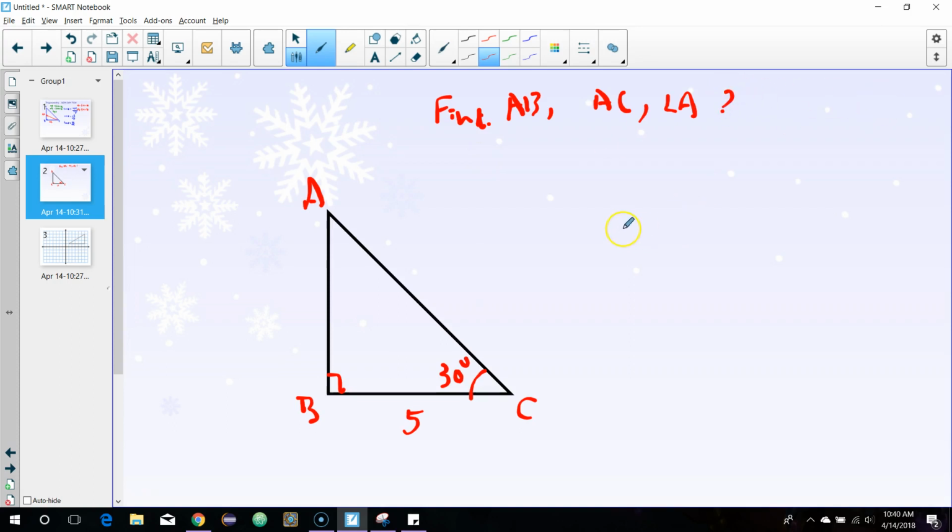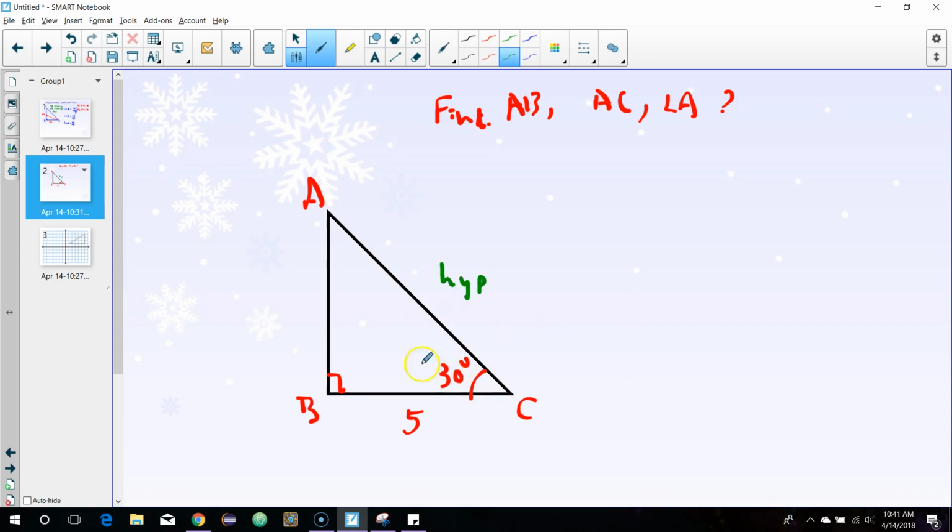Let's just do this. So I want to find AB. AB is over here, right? I know this angle measurement is 30. I know this is 5. So just like before, when you have a simple triangle like this, you need to know which angle you're looking at, and then after that, try to figure out the opposite, adjacent, and hypotenuse. Hypotenuse is always going to be that one. It's not going to change.